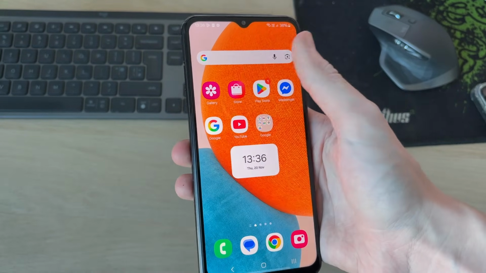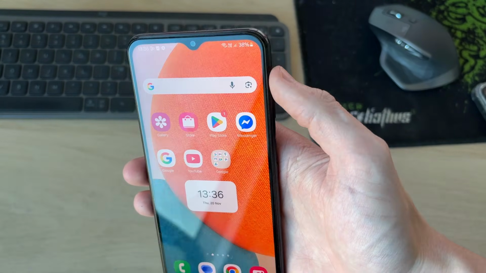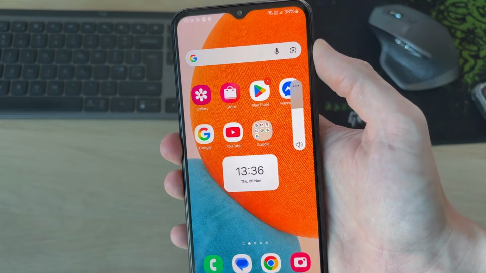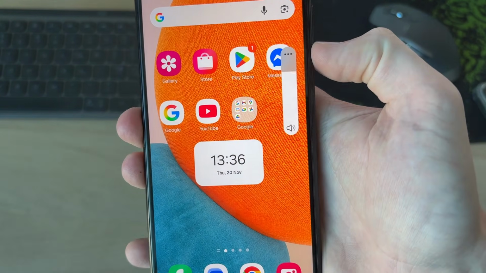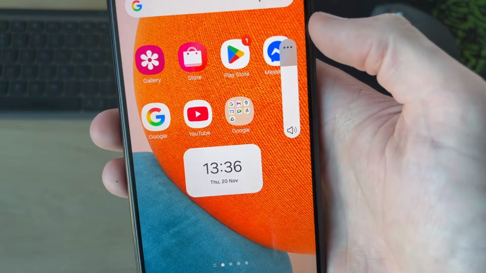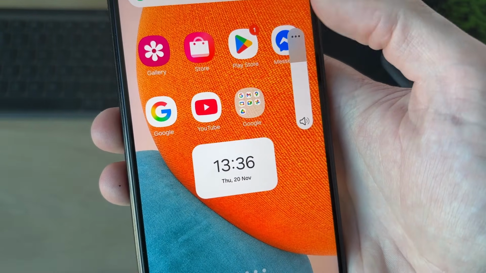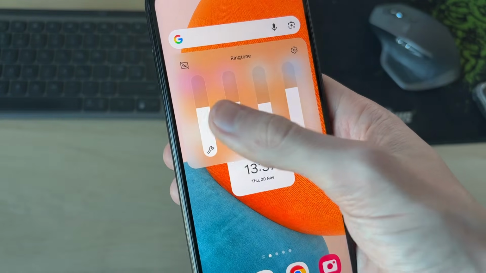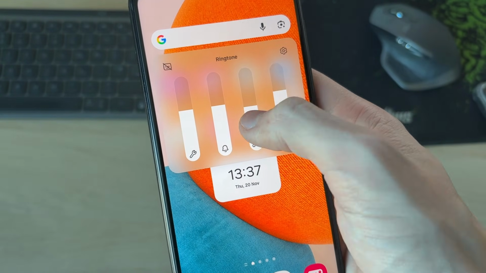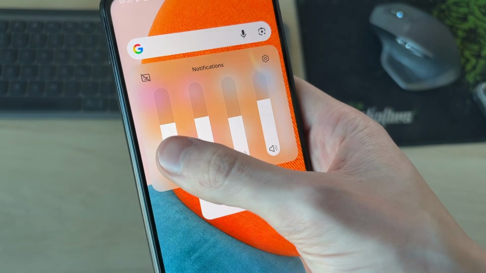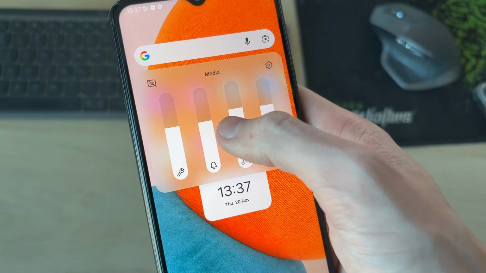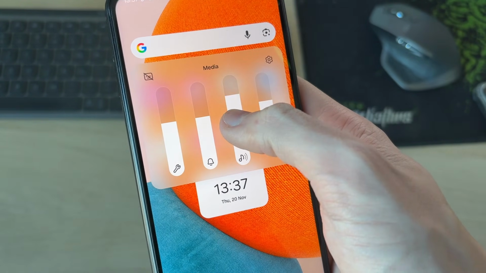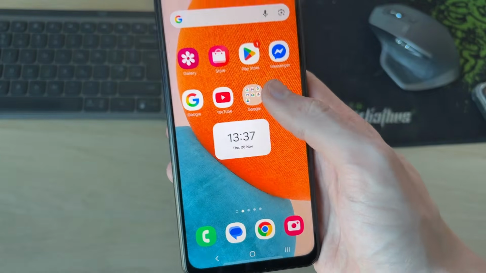To get started, do just try adjusting the volume. So you want to come onto the side and go and find the volume rockers and press the upper one. You're going to go and make sure that it's all the way to the top. What you can also do is go and press the three dots at the top of the bar, like so, and you'll go and see the different volume options. So you can go and see, if you tap on it, that's ringtone, then you've got media, you've then got notifications and system. So you can go and adjust these to your liking, like so. I want media all the way up, and then go and see if that solves it.